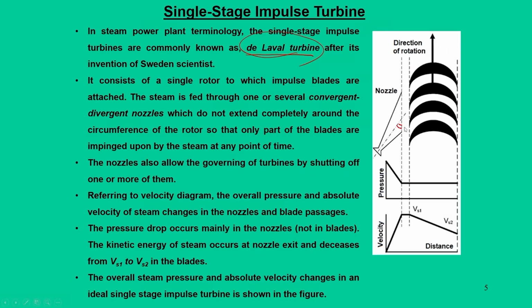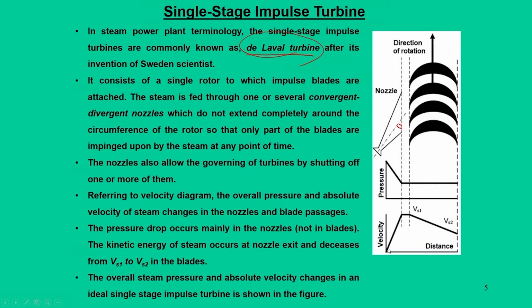It is very difficult to align theta to be 0 degree, and if theta is 0 degree, then we will have 100% or 180 degree deflection, but from a practical point of view that is not possible. So, the nozzle has to be arranged at a certain angle theta, which is typically 20 to 30 degrees, to cater to some arrays of blades. This is the first point. The second important point: if you look at the pressure drop, the pressure drop happens in the nozzle only, because the entire enthalpy is exhausted there. After that, the pressure theoretically should remain almost constant.